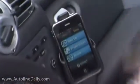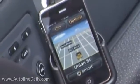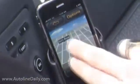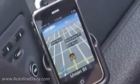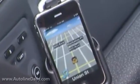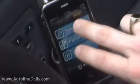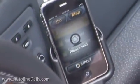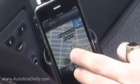Everyone wants to know about maps. So right now this is a low-cost application. We show maps of the car, or what's around the car. We let you pan around, see what's around you. This is not a full navigation system, and we do that for cost reasons. This is a low-cost app, but navigation will be an additional cost upgrade available later this year. In the meantime, we let you search for things around you. So say I want to find a coffee shop around me. That's no problem. We're sitting here in Brooklyn, so it shouldn't be a problem. And we've got one 750 feet down the road. There it is. And we can see here's our car.